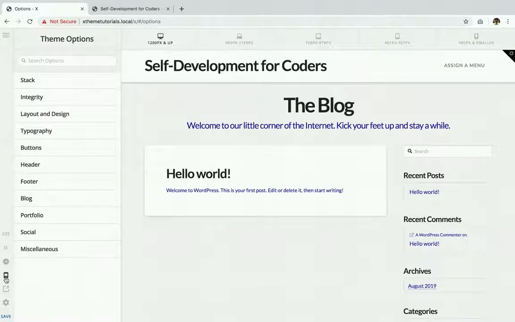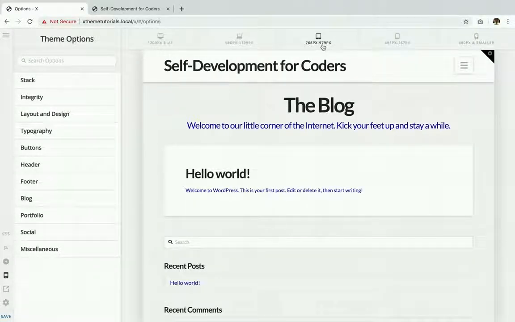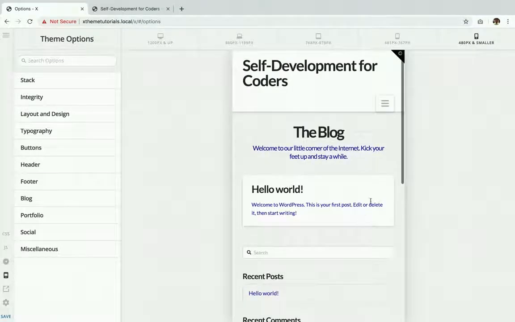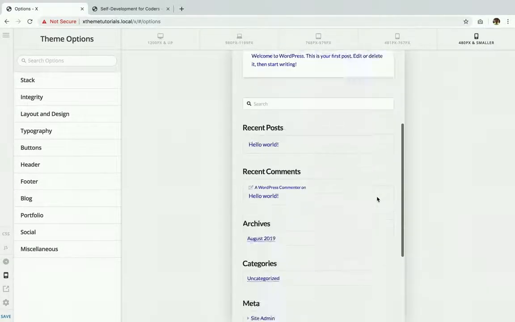So let's click that, and you'll see that different mobile device sizes are displayed on the top. You see that this is 1200 and up, and you can just change, and you'll see here what happens. So this is how the 979 to 768 screen size looks. This is 767, and for mobile phones 480 and below, this is how it looks.